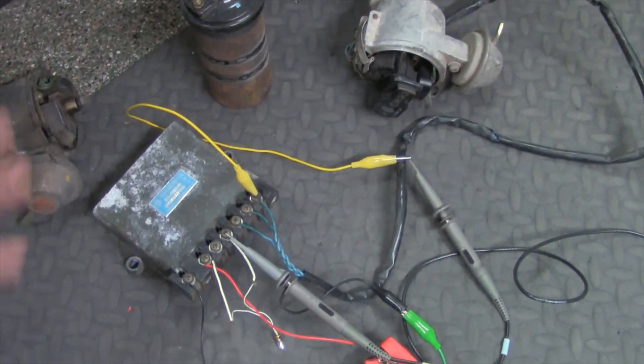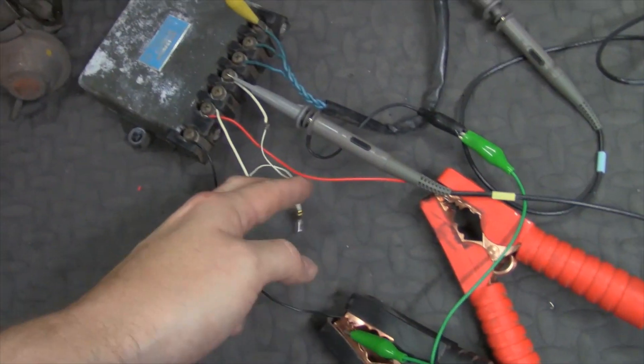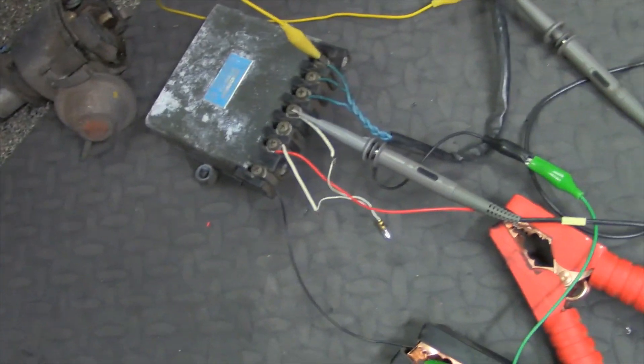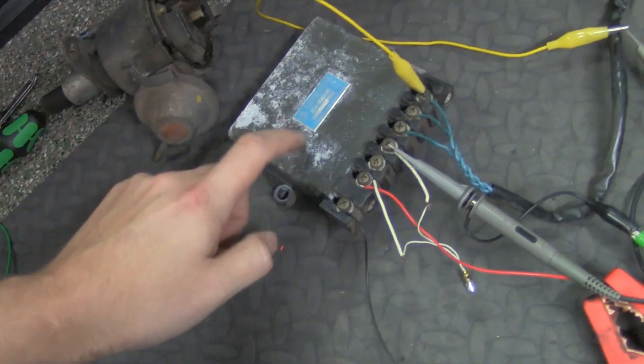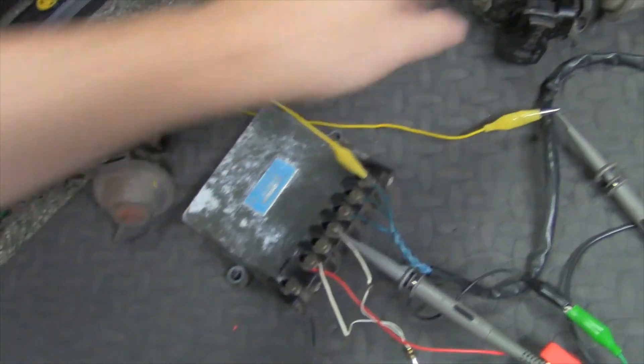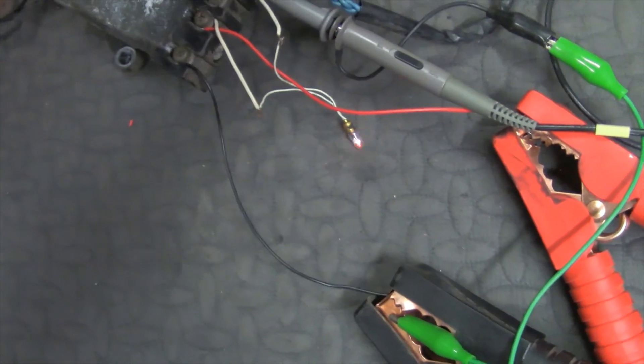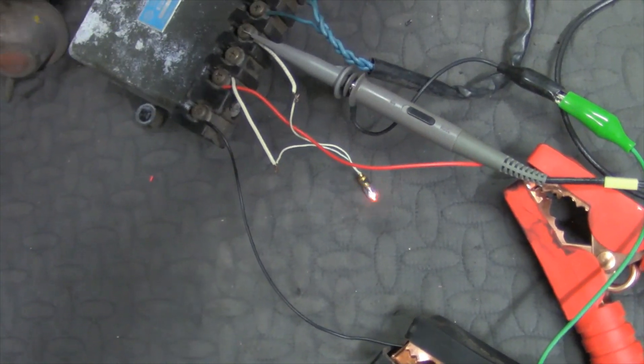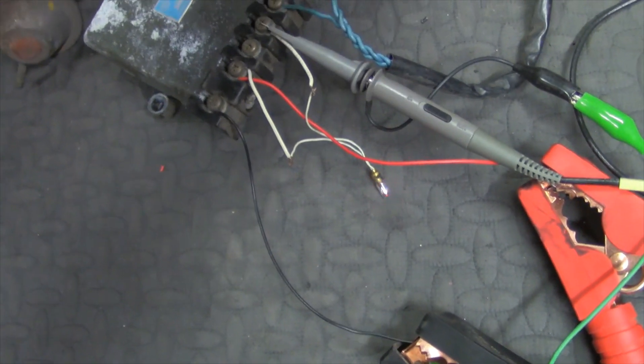That's pretty much how it works in a nutshell. So what I'm going to do now is I've actually got a bulb set up here in place of where the coil would be. So we're going to turn on the 12 volts here to the box. The box is now powered. And when we actually rotate this, you'll see it fires the light. That would represent the coil right there. This bulb represents the coil.